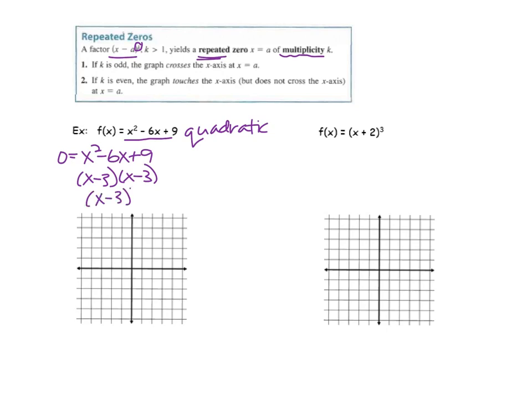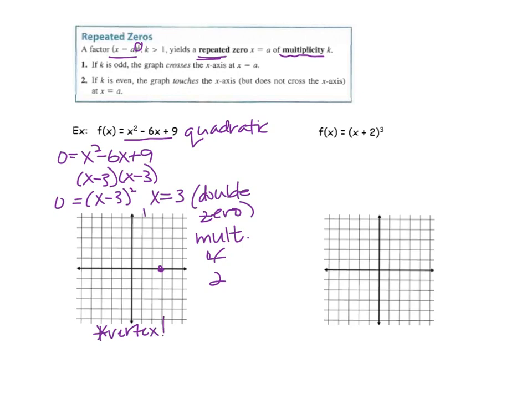If you have x minus 3 squared equals 0, x would equal plain 3. It wouldn't equal 3 twice, so if we put our point at 3, but it counts for 2 of the solutions because it was quadratic, we would say that this is a double zero, or a repeated zero. And then it would have a multiplicity of 2, because it stands for 2 of all of the quadratic solutions for that function. This also means it's the vertex for the quadratic function. So you would just draw a curve that goes down, touches that at that point, and goes back up again.